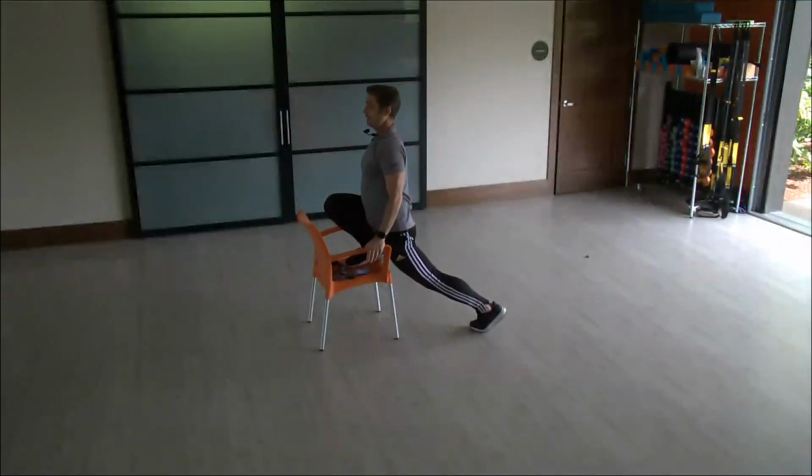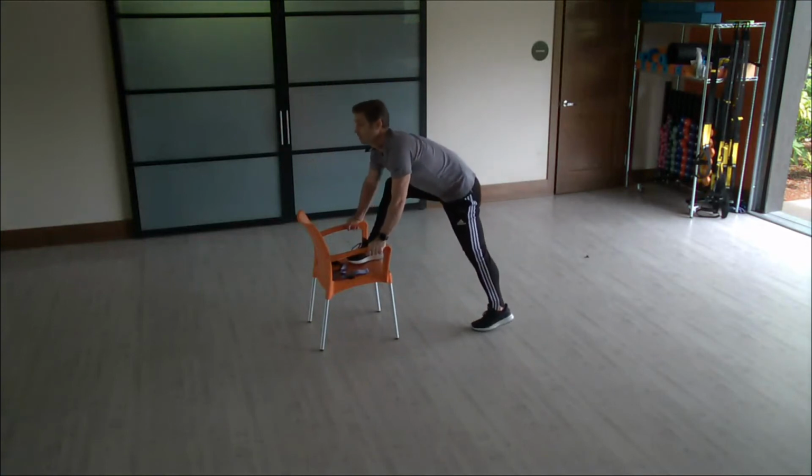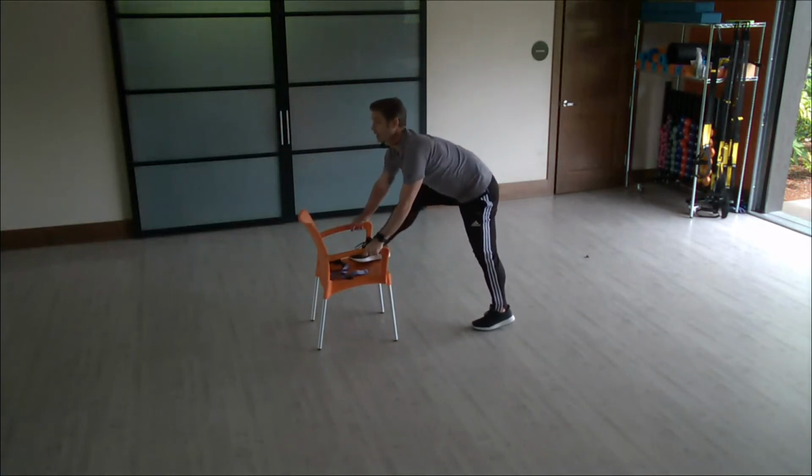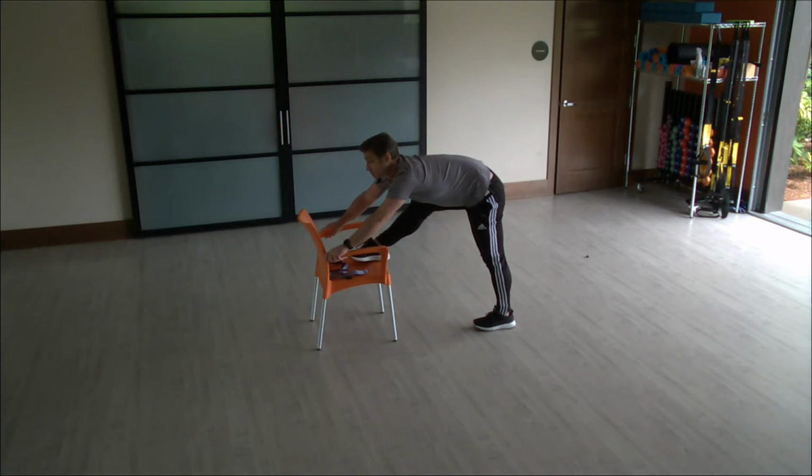Good. Again, grabbing hold on something for balance. Let's take those hips, pick them up, and push them behind. We're gonna slide those arms forward so our weight's over that leg.